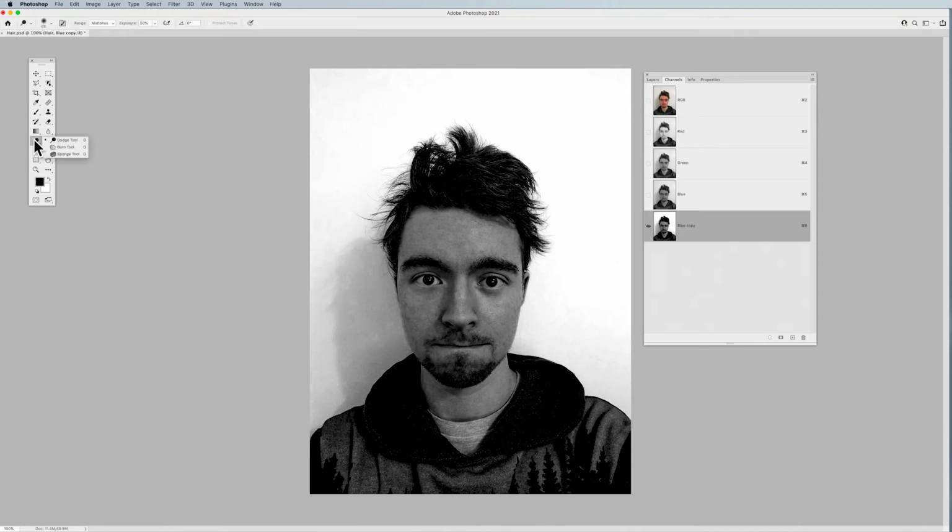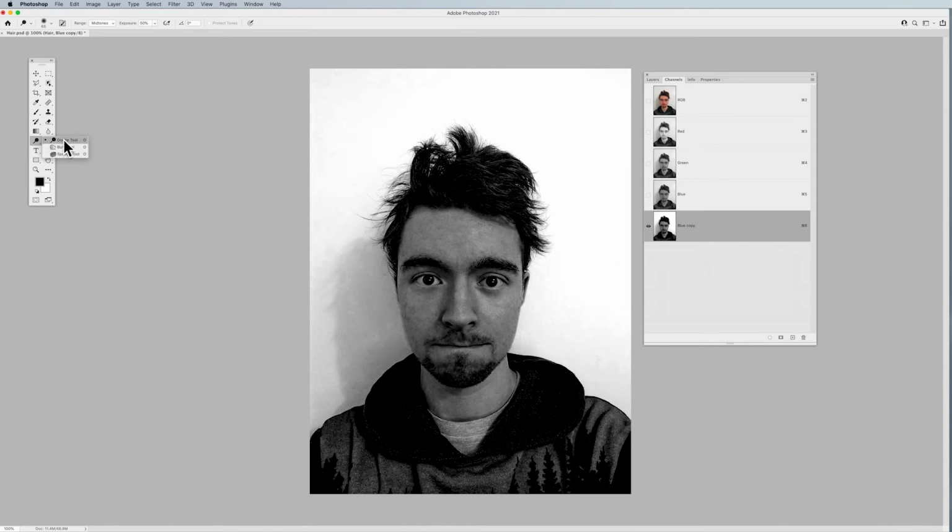Now I'm going to go over to the Dodge and Burn tools. Dodge and Burn are going to allow me to lighten or darken areas of this to basically give me the contrast that I'm looking for. The reason I want contrast is because in the end, I want to end up with just a black and white image. No tonal range in here, no highlights in the hair, literally just a black and white silhouette, which will then turn out to be my selection.